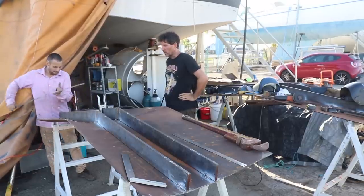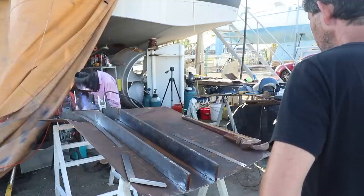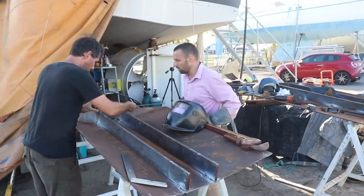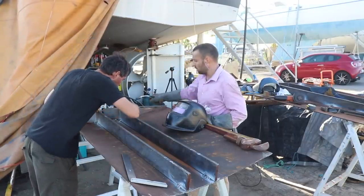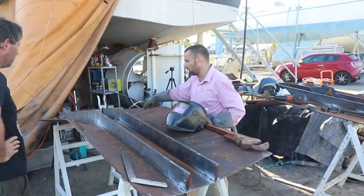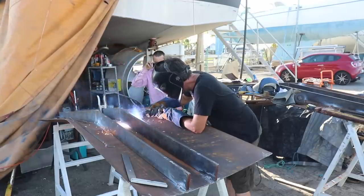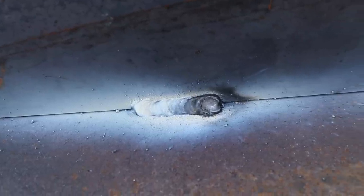I reckon once you're on it, we can always jack or clamp. Yeah, that's good. Once again, we're within a mil. Let's throw some welds on it. It's going to be good enough, isn't it? Do you want to have a go? This is Stu's first MIG weld, so that's running flux core with argon and oxygen.